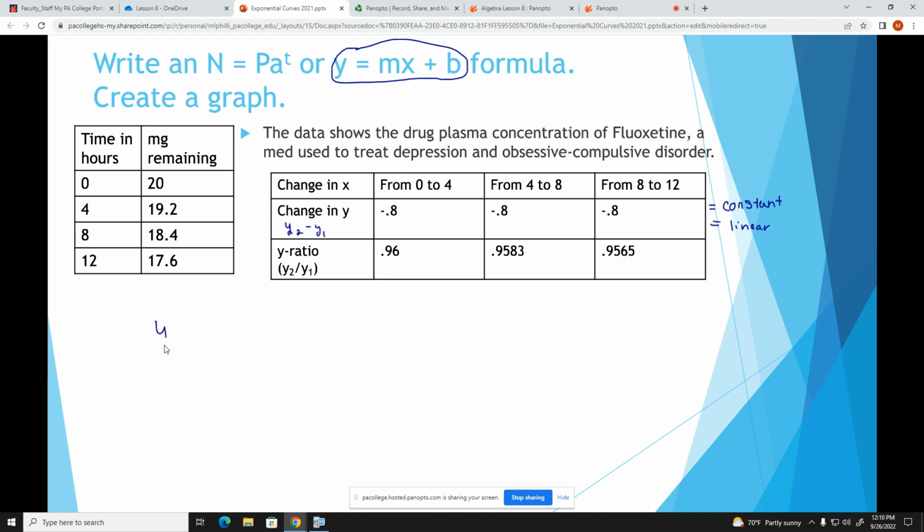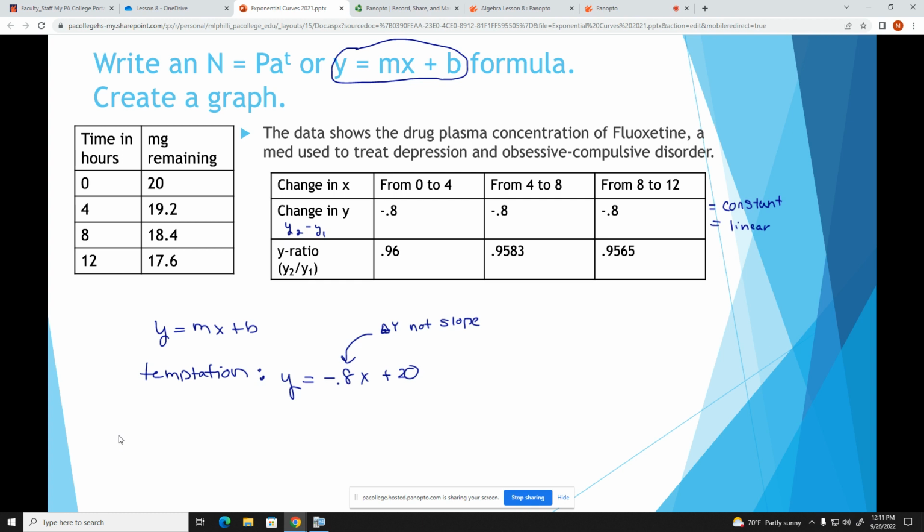So in the y equals mx plus b model, it is very tempting to plug in the values that we have in the chart. That is the temptation, but not the right answer. The temptation is to write y equals negative 0.8x plus 20. And the error here is that this is change in y, using delta for change in y, which is not slope. So the work that I actually have to do is to find slope.